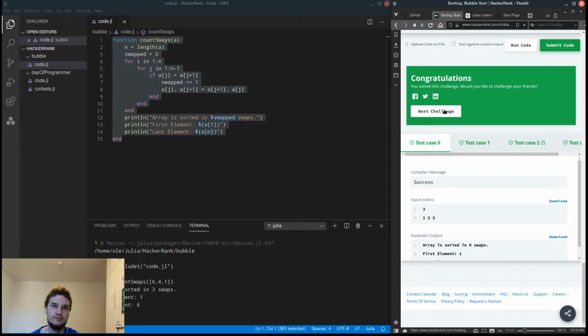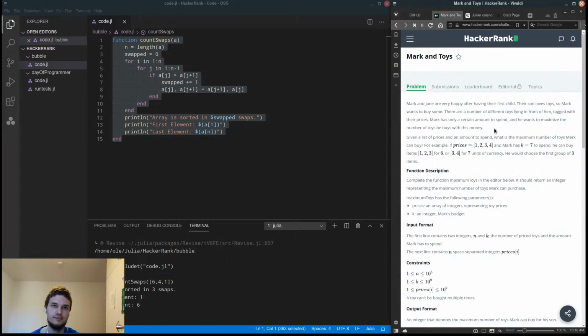So, time to choose another challenge. I'm kind of sick of this sorting. Can we do something different? I feel like doing something along the lines of greedy algorithms. All right, let's choose a medium one now because we've done our warm up. Let's do the greedy one. It was a good warm up. We tested streaming and communicating a little bit.